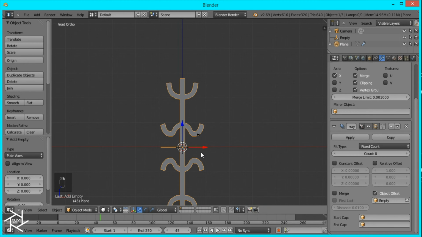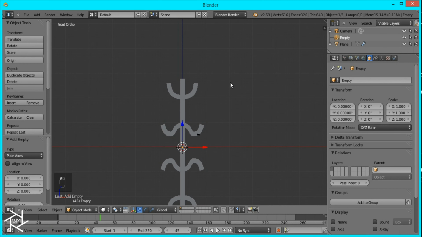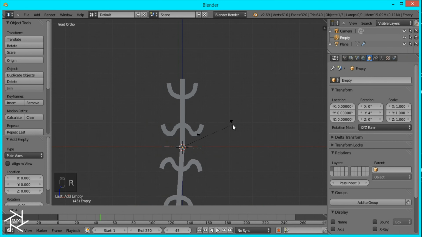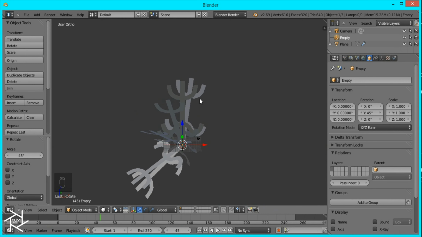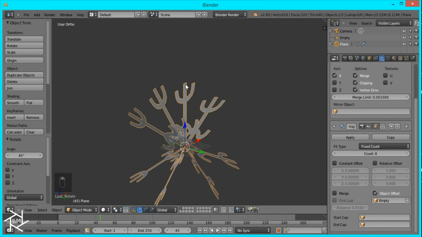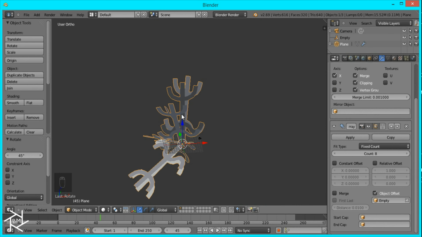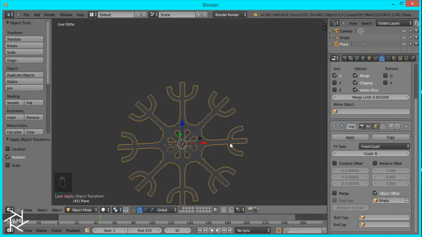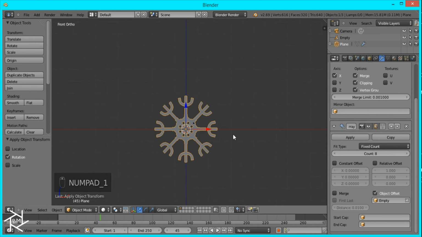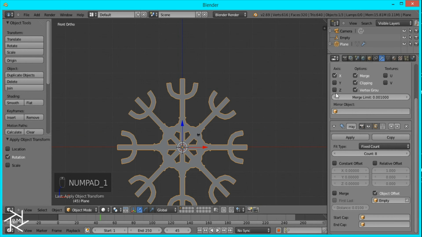So I'll rotate this empty, make sure it's selected, and rotate it by 45 degrees. But what's going on right now is that our plane is already rotated, so we have to apply that rotation first. So select it and press Ctrl A and click rotation. And now we have a nice looking snowflake.